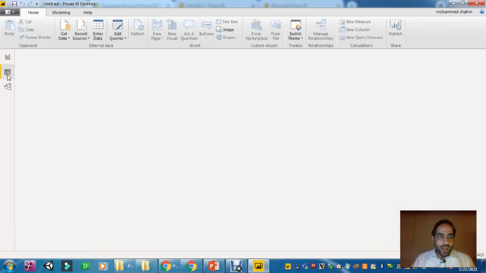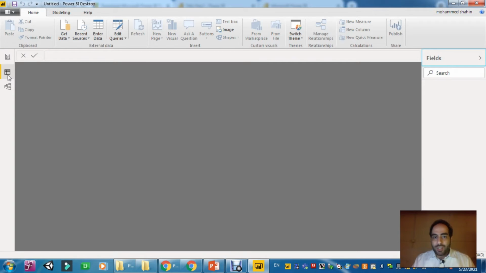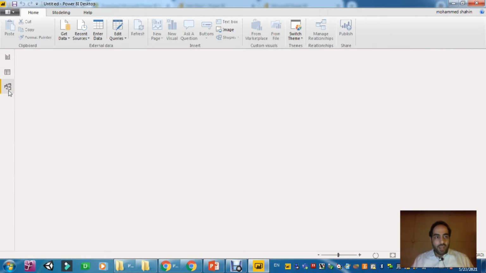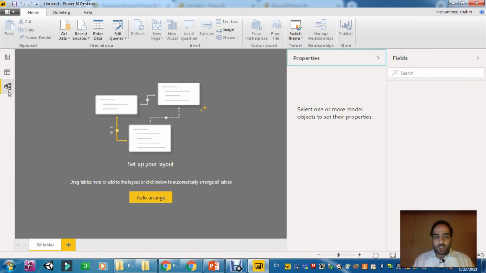And then we have a table tab. So this is where, if I have already imported certain files or certain tables, I'm going to see here all the data, all the tables, and I can see all the columns along with each and every table. On the third tab, we have the relationship view. So we are going to see here the relationship between all the tables, and from this section we will be able to create different relationships between our tables. For now, we just need to learn how to extract or how to connect with a certain data source.